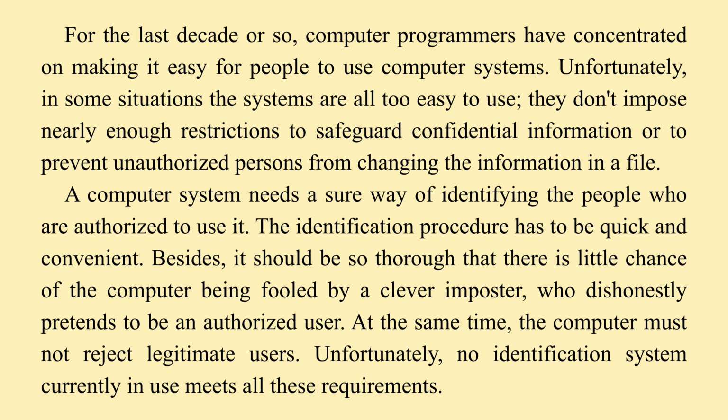A computer system needs a sure way of identifying the people who are authorized to use it. The identification procedure has to be quick and convenient. Besides, it should be so thorough that there is little chance of the computer being fooled by a clever imposter who dishonestly pretends to be an authorized user. At the same time, the computer must not reject legitimate users. Unfortunately, no identification system currently in use meets all these requirements.